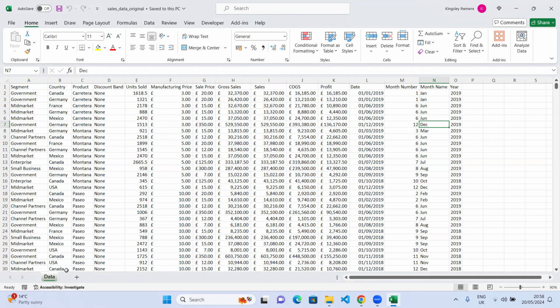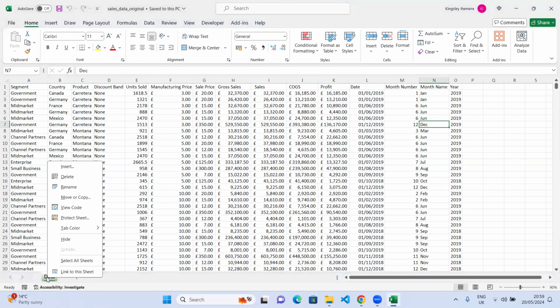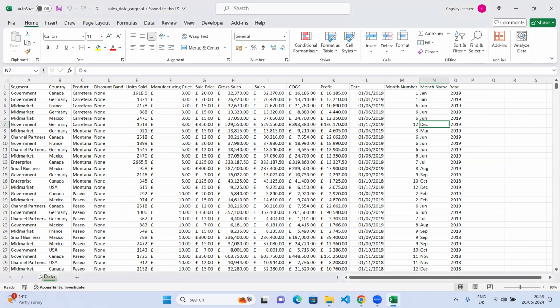So it's time to start working on this amazing data set. Because I'm going to still use this data, I want to duplicate what we have here. So I'll right click here. Okay, in Excel we don't have the duplicate option here. All we need to do is hold our control key, then click on the sheet and drag it to duplicate. Okay, that's it, duplicating. I will double click on it and name it sales data.